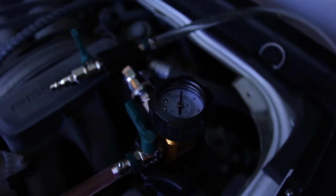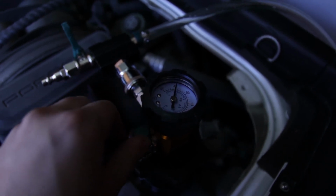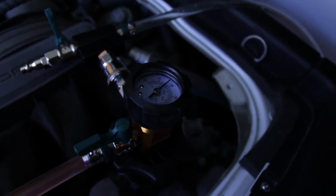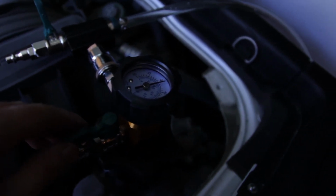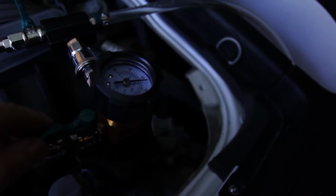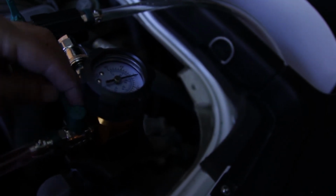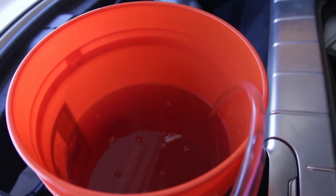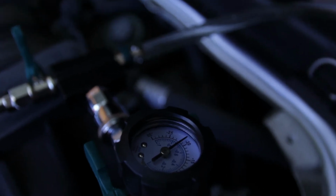And here we go. So this valve should start sucking in fluid. Look at that. So it's sucking up fluid pretty fast. As you can see, my valve is almost unsubmerged, so I'm going to go ahead and add more coolant. Okay, add another 2 gallons, so that should be enough. Otherwise I'm out of luck. So here's hoping.